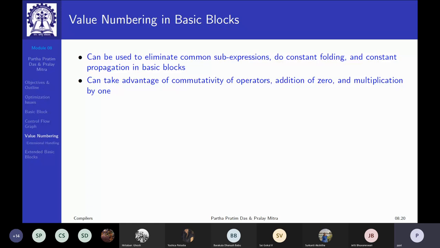So we will be able to identify them as common sub-expressions. But of course, if commutativity is not applicable for the operator, for example, i minus j and j minus i obviously cannot be treated as the same expression. In addition, if there is addition of 0 or multiplication by 1, we can always eliminate those.